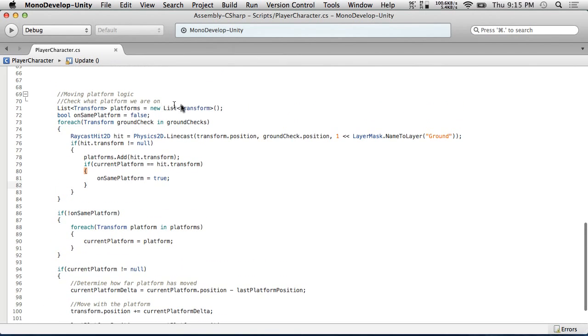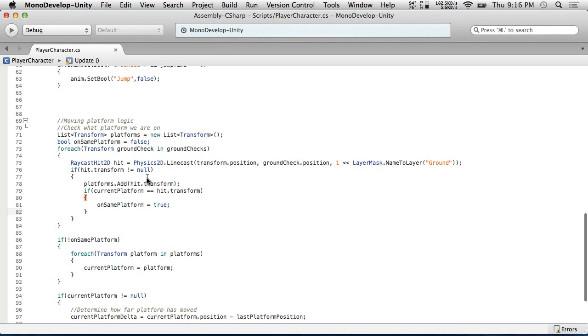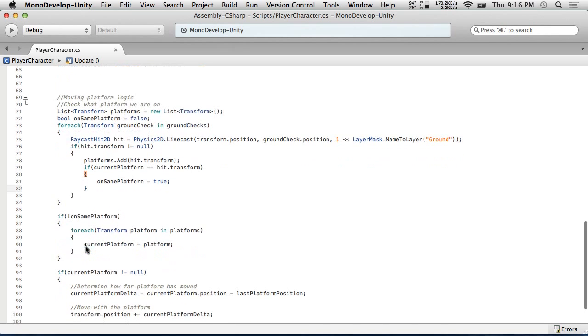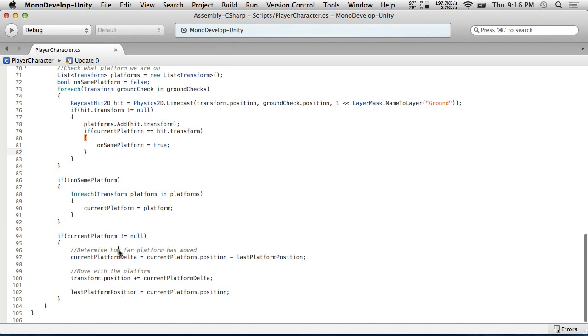So list platform transforms, new list transform. If it's not null, then we add it, and if current platform equals it, then we're on the same platform. We never reset it to false, so if any of them is on the same platform, then we ignore that, and so we should have the same platform in that case, in theory.